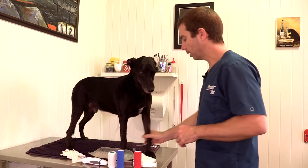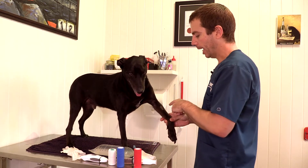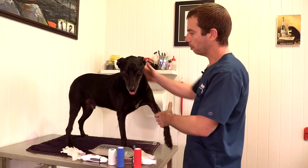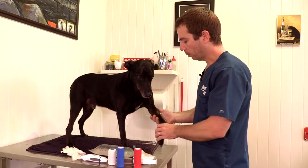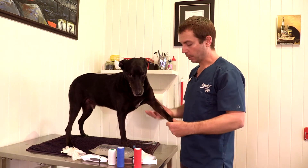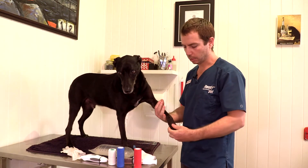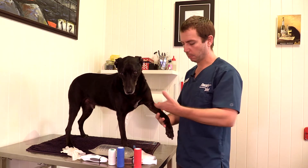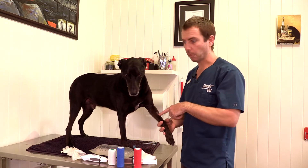Here's our mock wound here on our dog — he had a general anaesthetic a week or two ago for a dental, so this is an easy spot to bandage. You can bandage most spots on the animal; sometimes it means you have to wrap the bandage right around the animal. Just be aware when bandaging a limb that you're not doing it too tight because you might tourniquet the limb or stop blood getting back from the foot, causing swelling. You can bandage the entire limb including the foot.